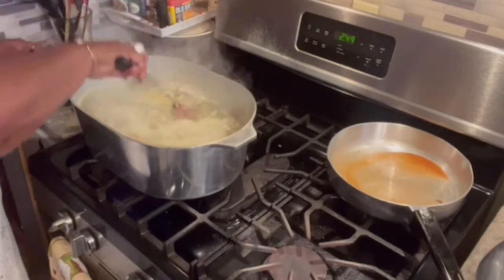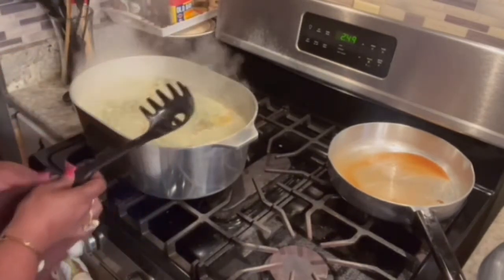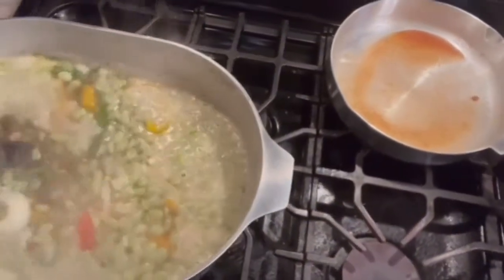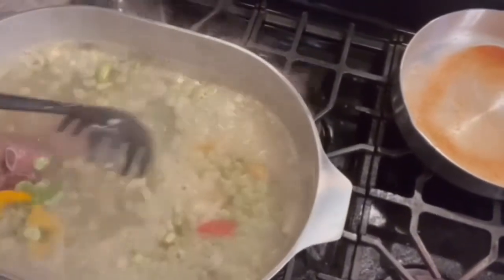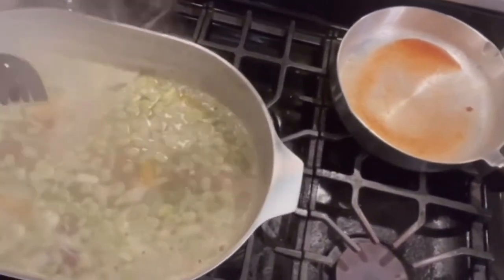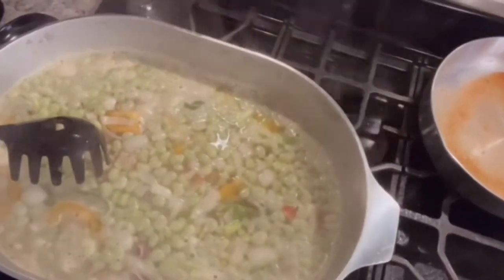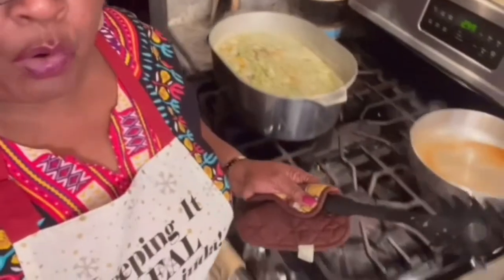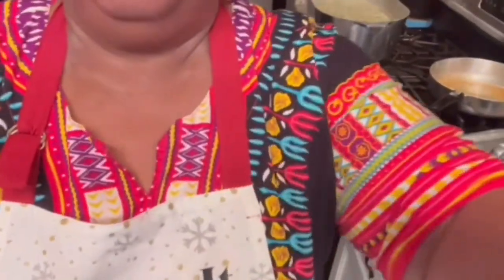And I'm gonna stir my pot here. And I'm gonna let them cook. They're gonna come to a gravy. You cook until they get to like a gravy. And this it, y'all. You see how I'm gonna season. And I will not be adding no more season. I have to taste these babies, okay? I'm dealing with pork fatback, smoked meat. Be careful with that when you're cooking. So, y'all stay tuned. I'll be back. Bye.